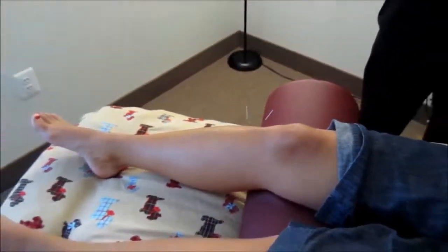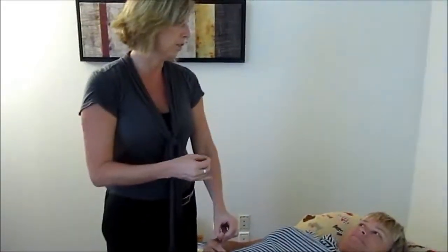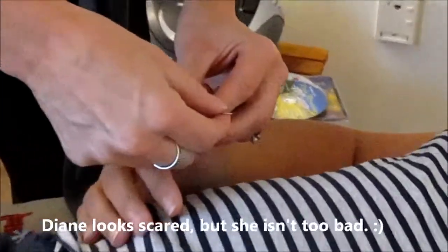Okay, I'm going to have you bend your knee for a minute. Those are in Diane's leg, in case you can't see. Here we go. Ready? These are the ones that are going to hurt? They may sting a little more than the others. These are called Jingwell points, and this is really where all the chi or the energy pools, so they're very strong points. Plus they're in a tender area, so take a deep breath in and blow it out. Oh, that's nothing. Okay. Do it harder. We'll try it on you harder.